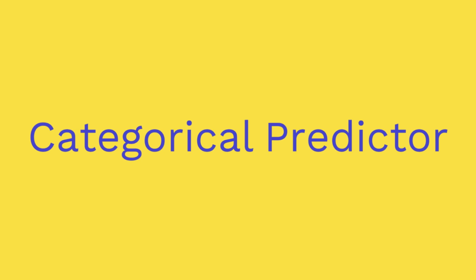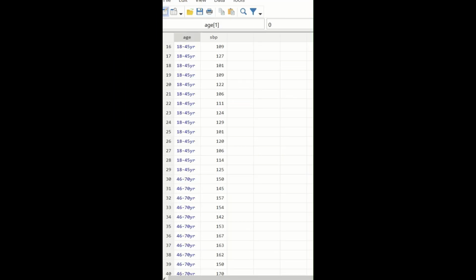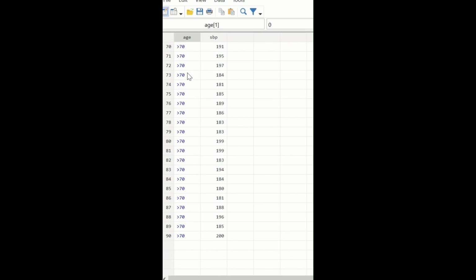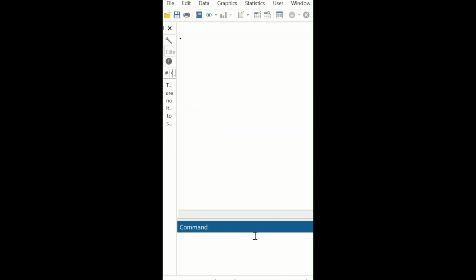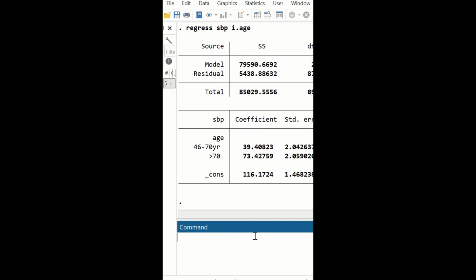To do linear regression with a categorical predictor in STATA, here I have two variables: the systolic blood pressure, which is an outcome, and a predictor which is categorical, that has 3 categories in it. In the command section type regress, space, then outcome, which is systolic blood pressure, space, then i, dot, for categorical, then age, hit enter.